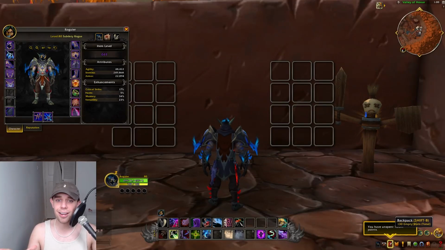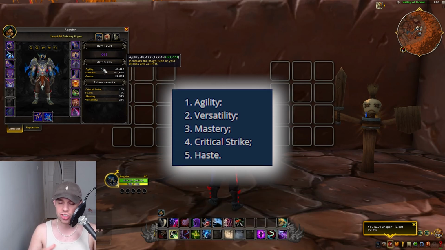Subtlety rogues are masters of hiding in the shadows and striking from the unseen. I'm going to show you everything you need to know to succeed in The War Within Season 1 today. It's going to be beginner friendly, but it's also going to be very in-depth for those veterans watching. Let's start off with the stat priority then, getting straight into this.